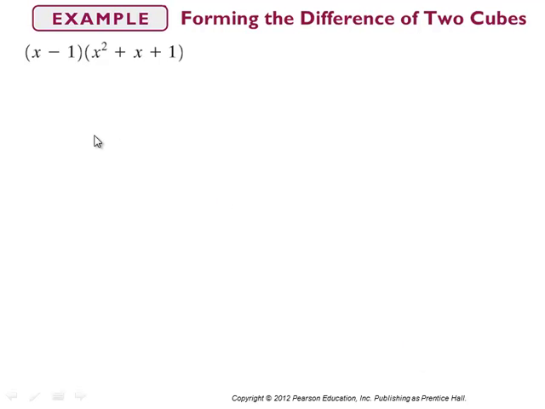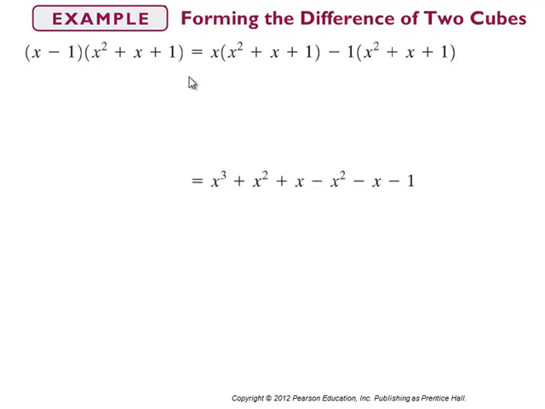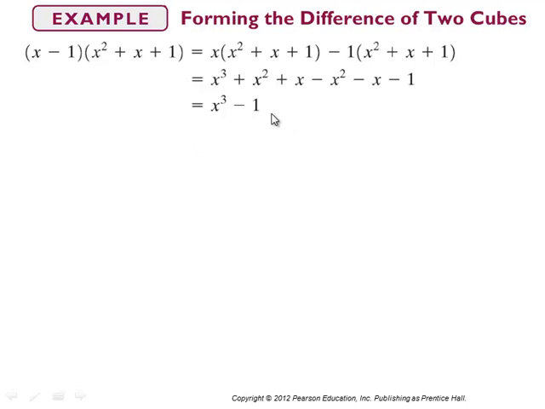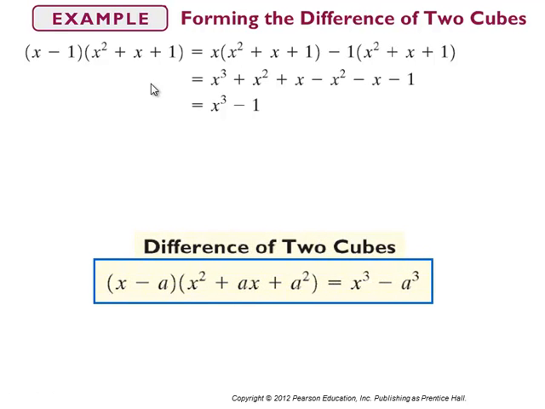So let's take a look at this one right here. x minus 1 times x squared plus x plus 1. What's going on with that? Well, let's go ahead and multiply this out and see what you get. And it turns out that's x cubed minus 1. So there's the factorization of x cubed minus 1. So you pull out an x minus 1, this is what you get left over. Okay, so that is something worthy of remembering.